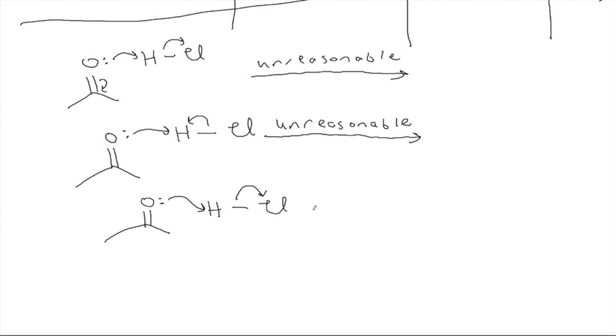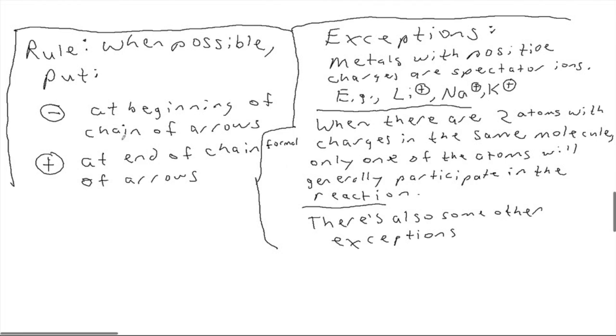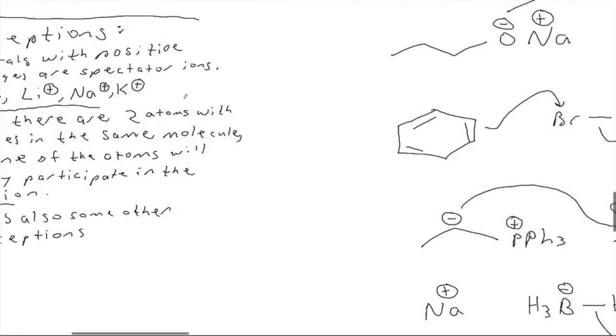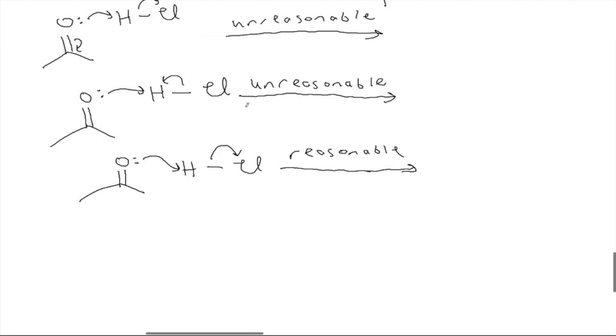Are these arrows reasonable or unreasonable? Reasonable. And why is that? Well, they just satisfy all the rules we've talked about. But wait, we didn't put the tail on a negative charge and the head on a positive charge. If we're not going from negative to positive, how can this be reasonable? There were no charges. Yeah, can't do it if there are none. That's right. So remember, we're only going to put a negative at the beginning and a positive at the end when that's possible. In this particular example, nobody had any formal charges, so we couldn't put a negative at the start and a positive at the end. But at least these arrows are consistent with each other. The hydrogen is gaining from the first arrow, but losing from the second arrow. Okay, good.